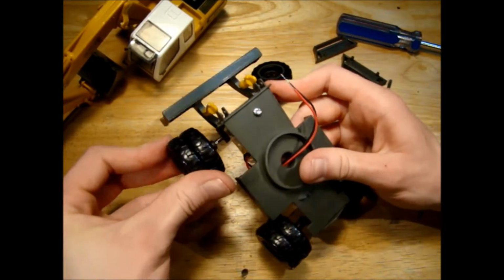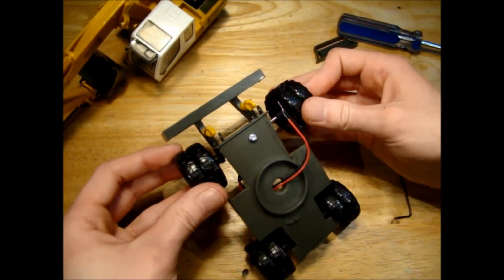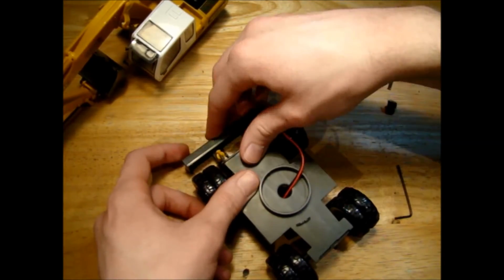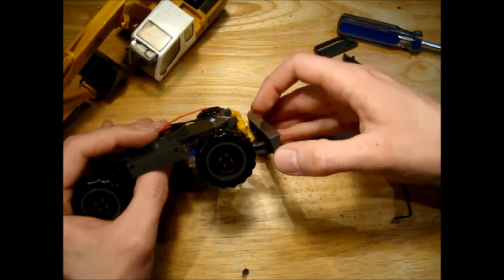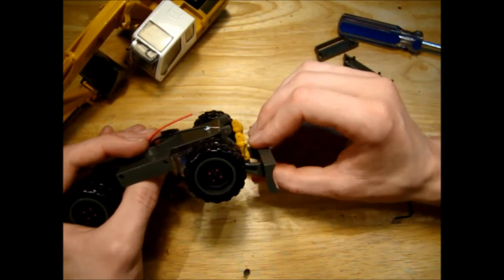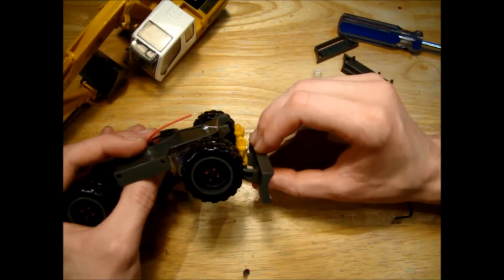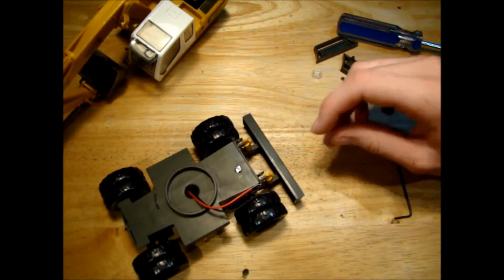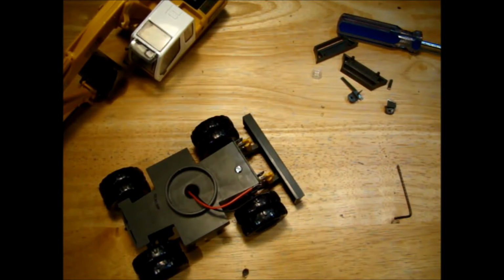So pop back on our wheels. I haven't made too much of a difference to our wheelbase, and our blade is kind of restricted by the old fixing points here, so we probably need to get rid of them so that our blade can go up and down. But I think once we have that done, it should be fairly simple.